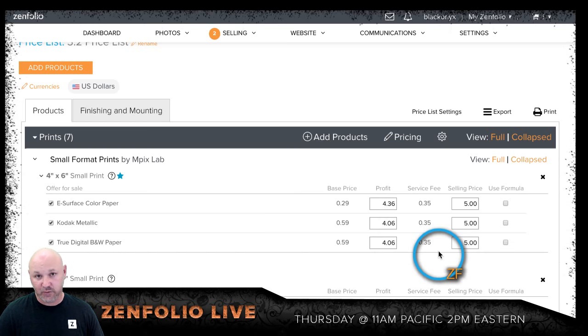So knowing your aspect ratio and building your price list off of that is going to help keep you from running into those issues. Also, knowing your maximum print size is going to keep you from offering products that your image files are just not capable of producing. There's a good video tutorial on that. It actually has a calculator that will help you calculate both of those things and suggest some print sizes and things like that.